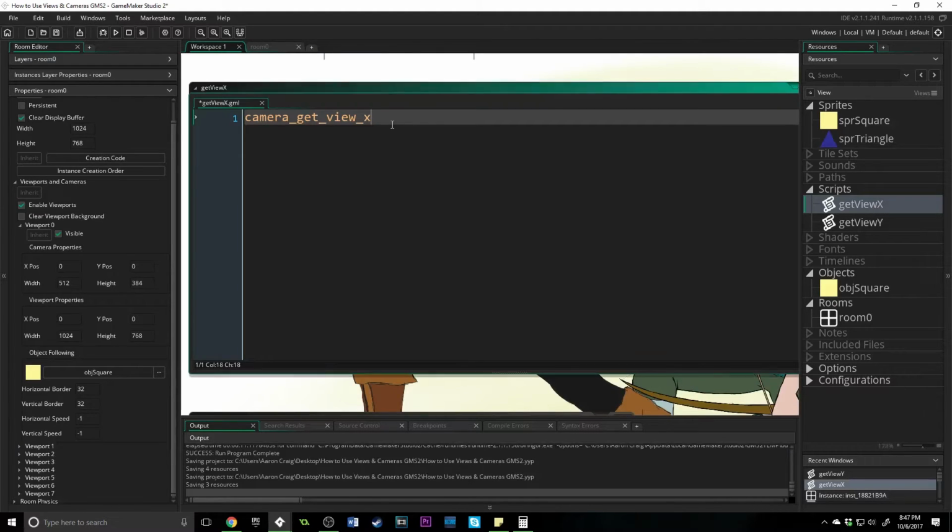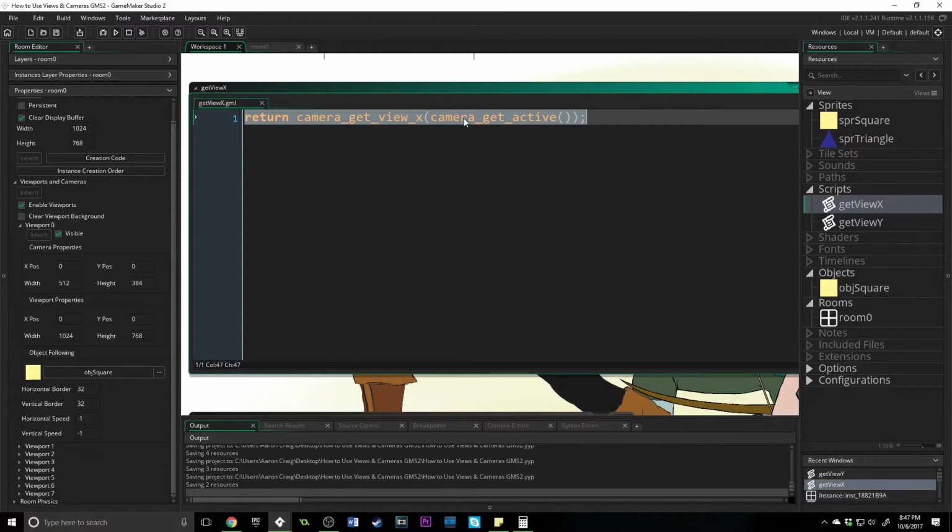So if we go to our workspace, we're going to say camera get view x, and we need to use a function called camera get active. And that is because you can create cameras dynamically and then assign them to different spots to show different things in your game. So this is going to get the camera that is being used, so whichever one has been assigned as active, and it will use it for you and then get that correct information, and it will plug it in so that whatever camera, whatever view you're using, it's going to get the correct X coordinate here. And now all we have to do is say return, and it will give us back the X coordinate.